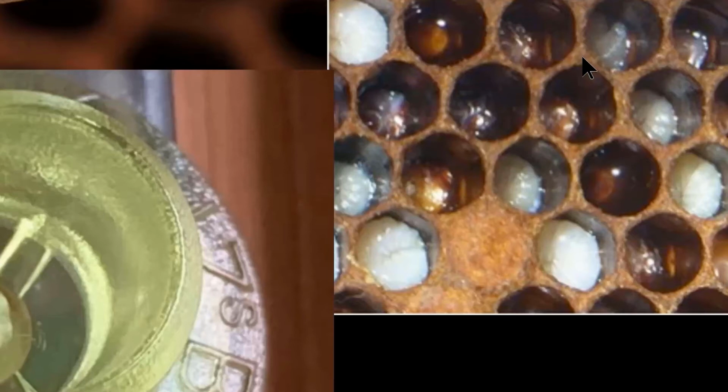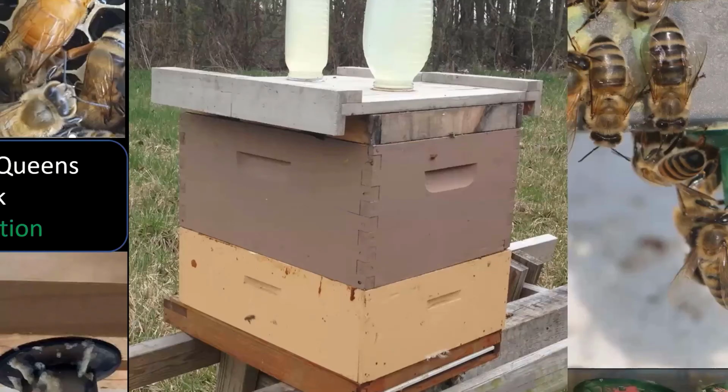So that's grafting larvae. Now, busy slide, but here's the thing. Up here, these two queens are unmated queens, but look how large they are. That's what I always like to see: wingtips at the third segment of her abdomen before she's mated and laying, because after she does that, her abdomen will extend out about this far. And that's a nice long queen. If she's fed right, there's no reason why that queen can't lay eggs for at least 2 years. I have some queens that laid for 4 years before they were replaced.